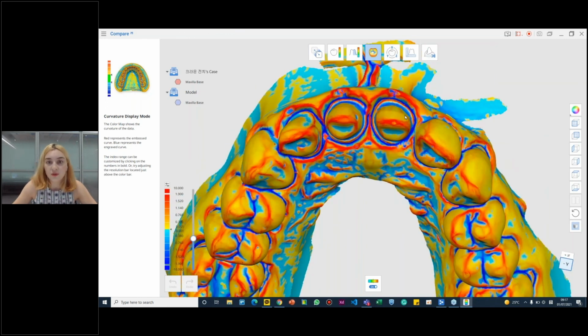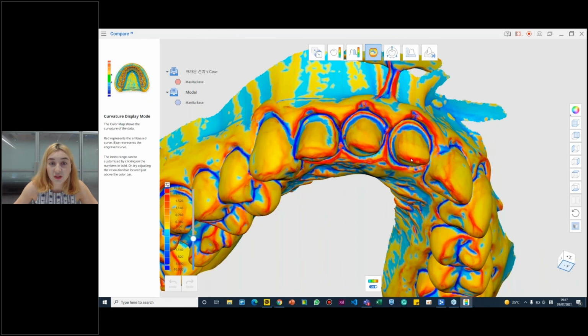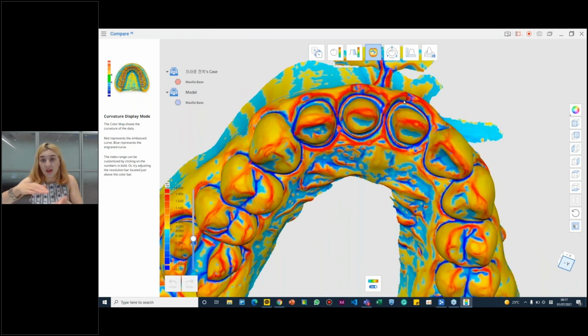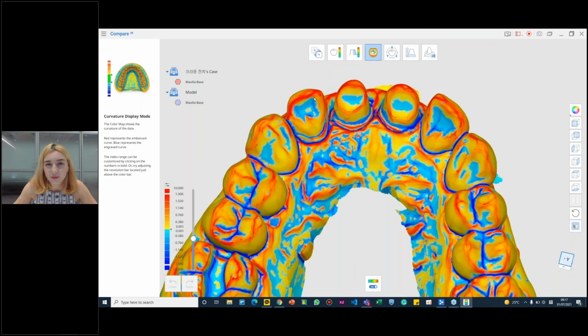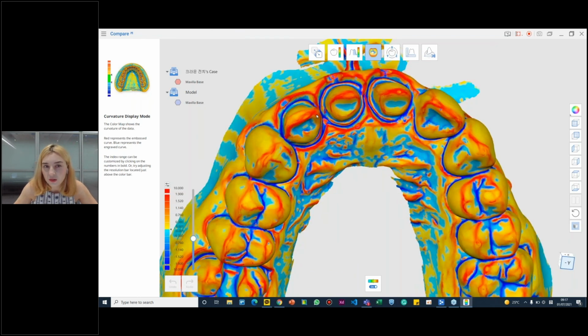It shows you in different colors how smooth the curves on your prep tooth are. So you can see that here the top is a little reddish, so it's not really good. So you might want to prep it a little bit better so it's a little bit smooth, and the crown sits better. And the last three modes are something that you're already familiar with.